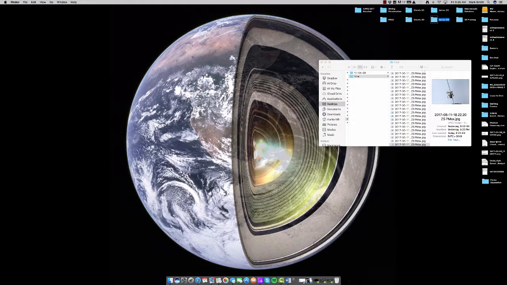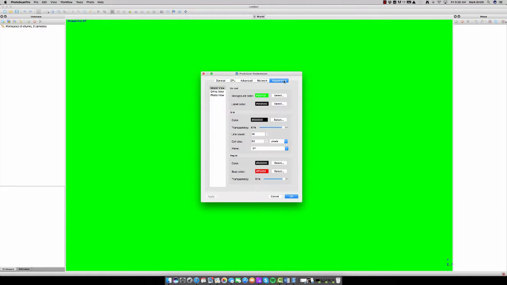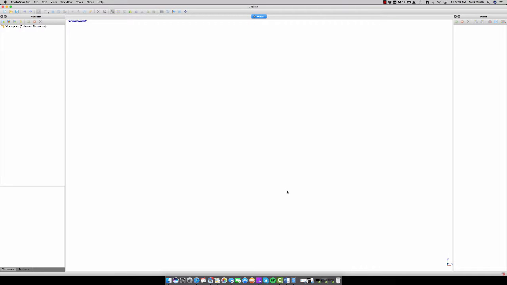So first we're going to open Photo Scan. I have a Photo Scan Pro version, which is what I'm going to be using. They're not all that different. If you notice, I have this bright green screen in the background. I like to use green because it's an abnormal color based on the photo we just took. But you can change that if you go to Preferences, go to Appearance, and Background Color. I can select any color that I want. If I want white, it'll change to a white background and so forth. But I'll show you in a second why I like green.